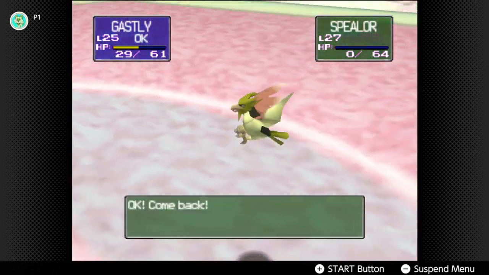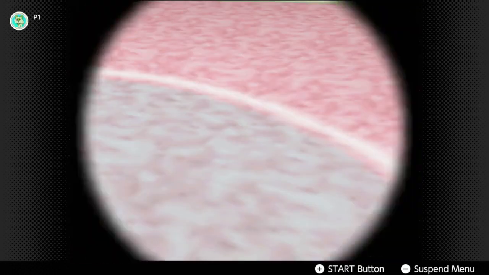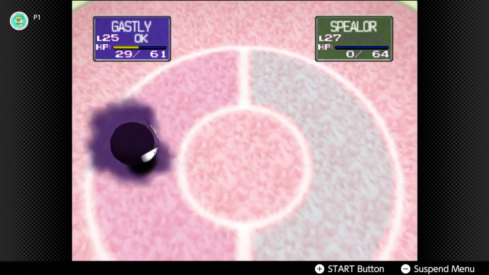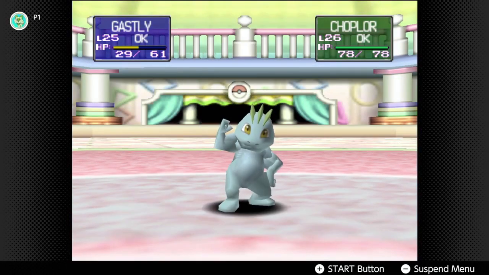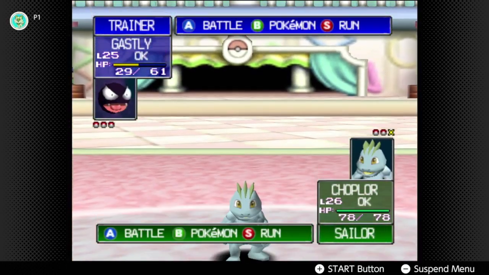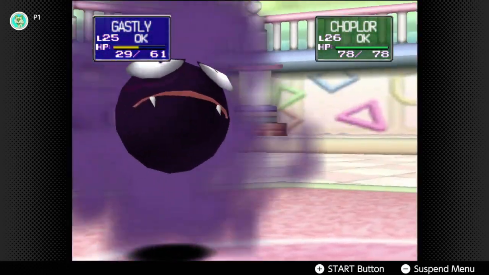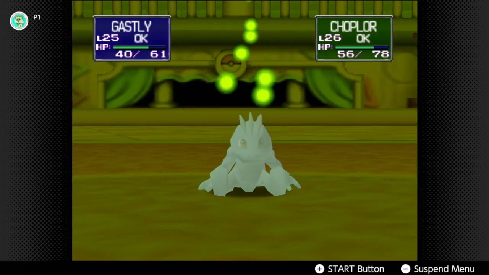I knew Ghastly would do it. Down with one hit. Good job, Ghastly. What will the next Pokemon be? I don't know, you'll have to show me. Oh, it's Machop. Hello, Machop. I don't know if you can do anything against Ghastly, but I'm going to use Mega Drain to affect that, just so we have a bit of leeway. It might use Dig, actually, come to think of it. A decent hit.